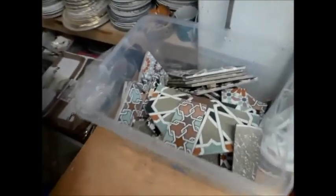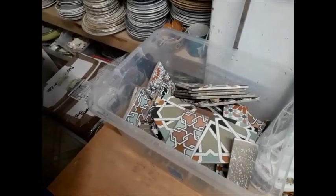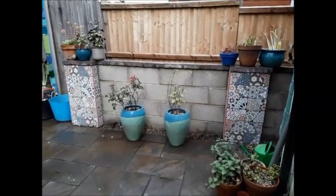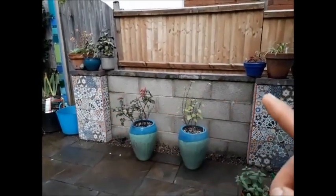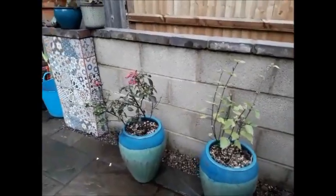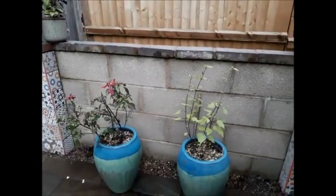And everything else will be invention and a little bit of fun. I have got lots of these Moroccan tiles, and the reason why I'm using them is that they'll match the brick pillars that have this on them as well. So, without further ado, I will show you what the wall looks like. Here's the wall that I'll be using for my regenerated, revigorated, recycled and repurposed work. It's 180 centimetres by 88 centimetres. As you know, I'm going to be working on fibreglass mesh with external tiles and crockery, and I'm also going to be using these Moroccan tiles within the shape and body of the new mosaic.